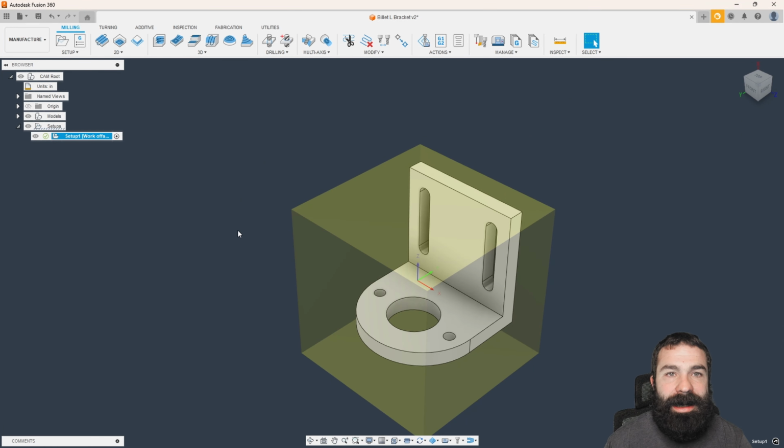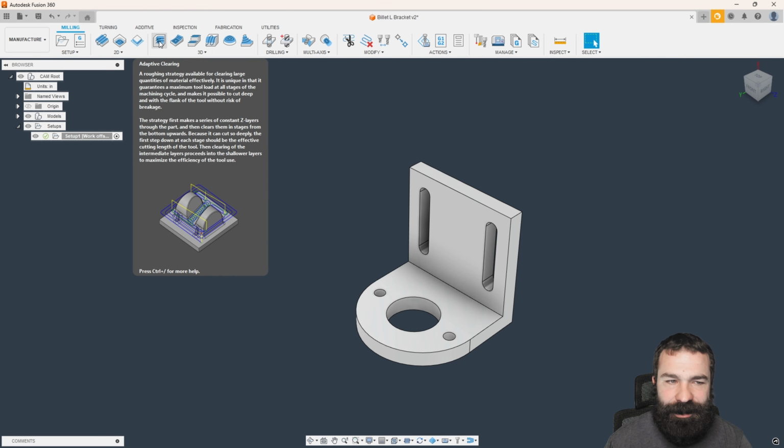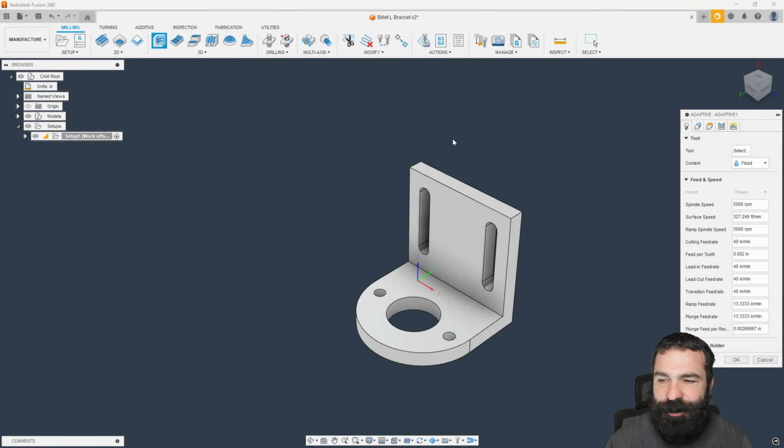Now we can start by either facing off our part or roughing out. Personally, I'm not going to face this part because this is such a small area. I'm going to save a tool change because I have a trick for when we machine this flat later. We're going to do it all in one shot. I am a big fan of going 3D right out of the start, so let's go 3D adaptive clearing.